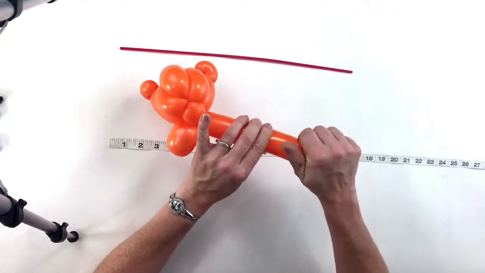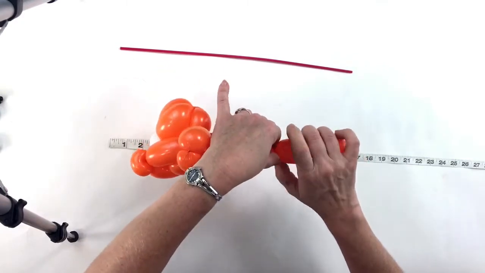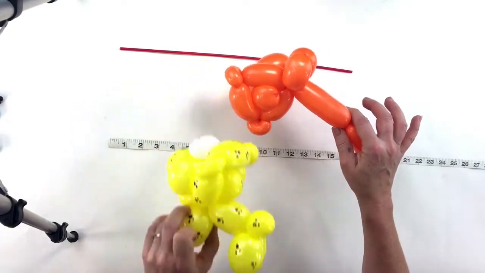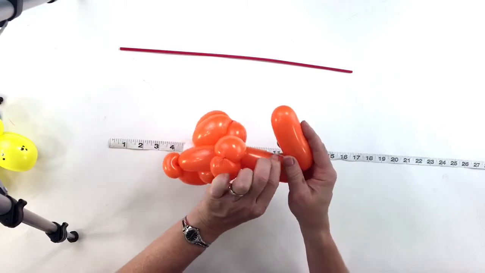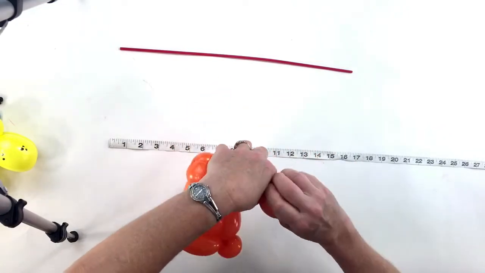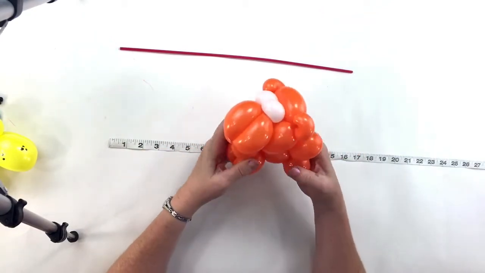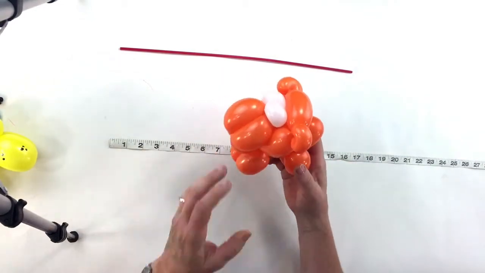Squeeze some of that air down here and see where my crease is. You can start at the bubble at the bottom of the feet right here if there's a lot of air in your balloon. Fold it back up and then pick up this bubble that was for the back feet again. That way there's less chances of your balloon popping because it disperses the air out through this whole part of the back of the tiger.